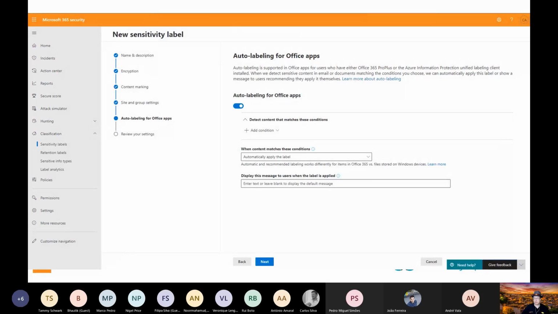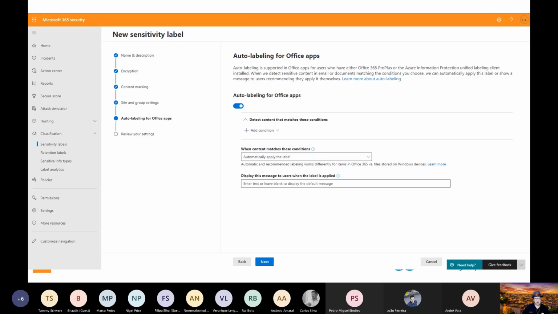Now, what this means is that if I'm working in Word and I type in a set of content, if that content actually registers as a sensitive information type, then it can trigger a condition that says, we're going to apply this label. So this is a really powerful tool.